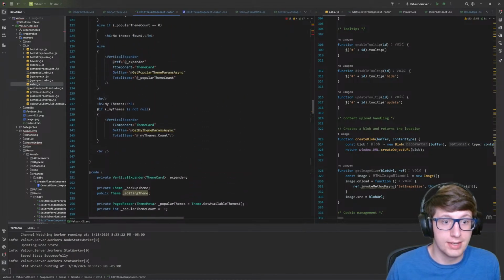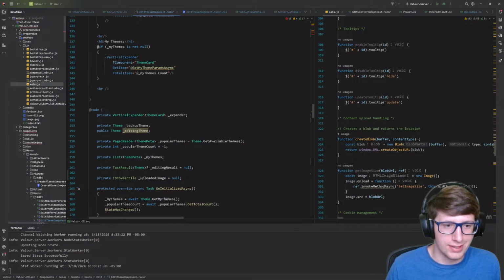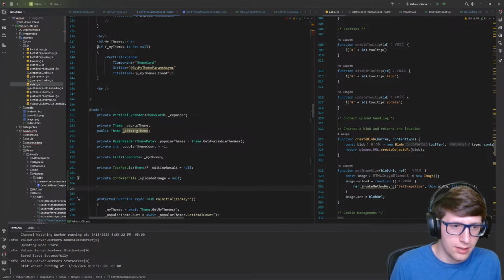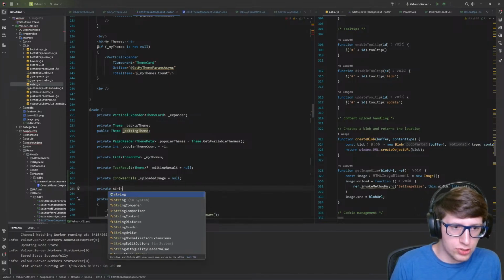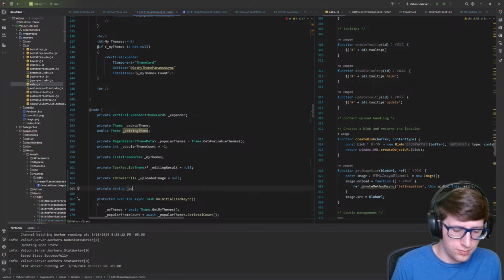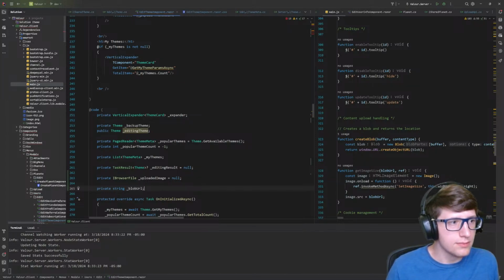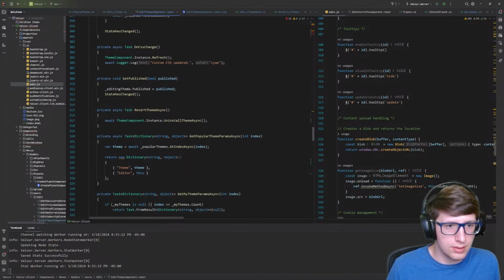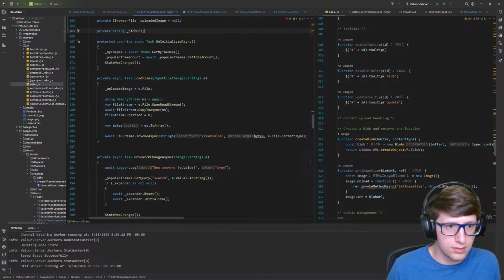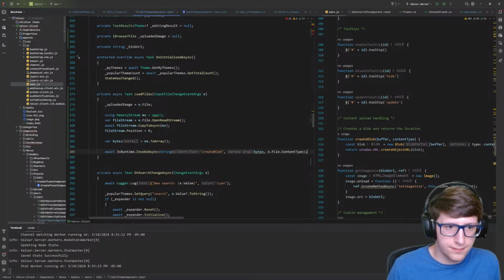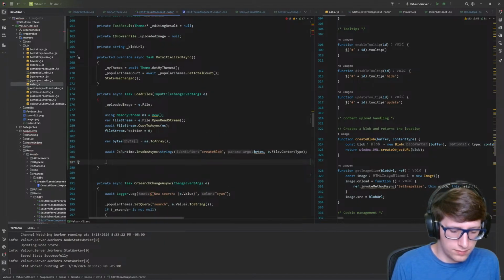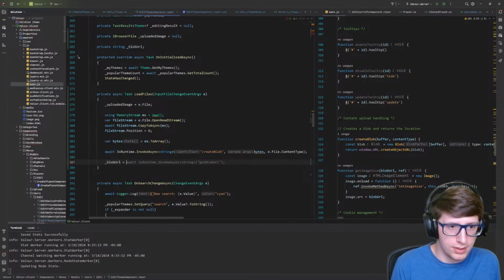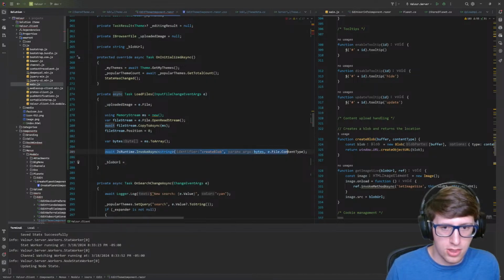We're gonna create another thing, which is gonna be private string blobUrl. And then we're gonna do blobUrl equals this.